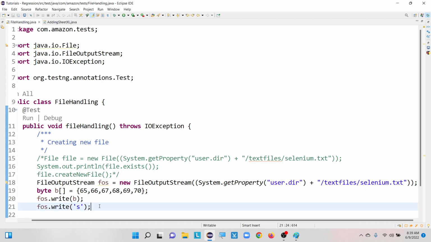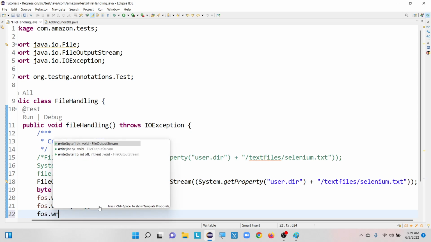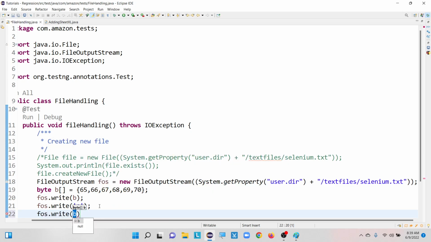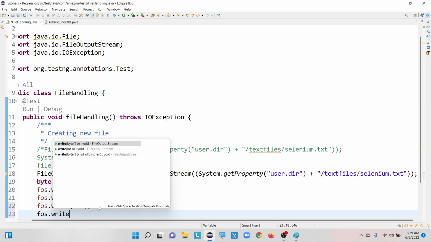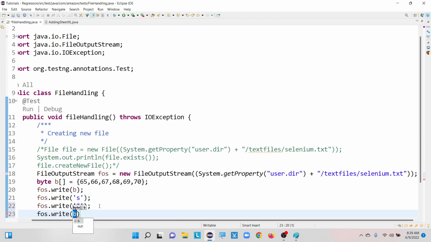Then I am going to take some write of I, some write of I. After that I am going to take write of I.